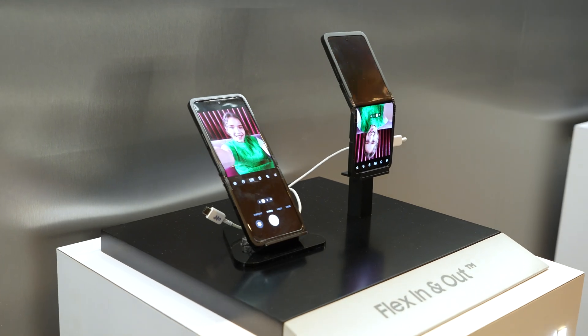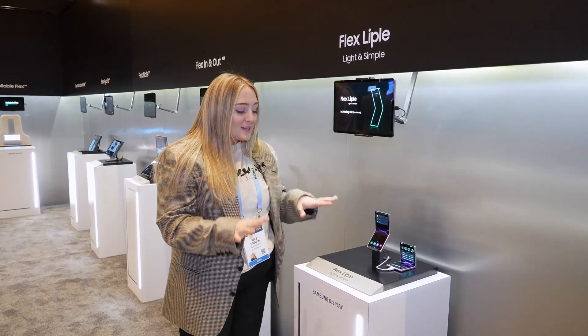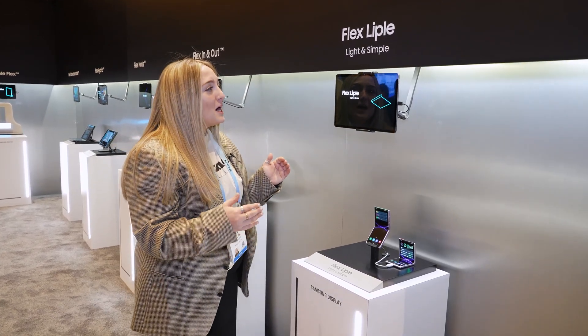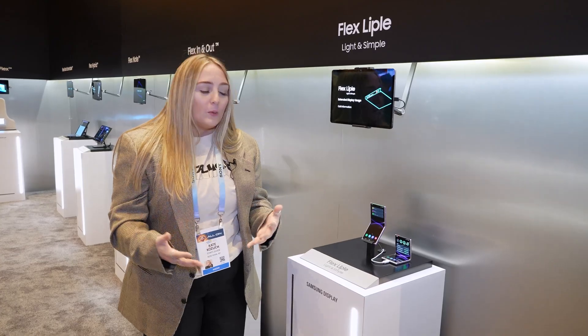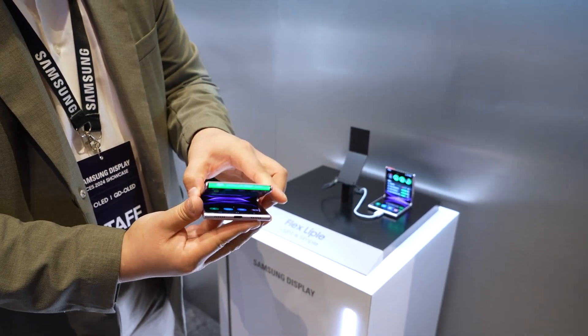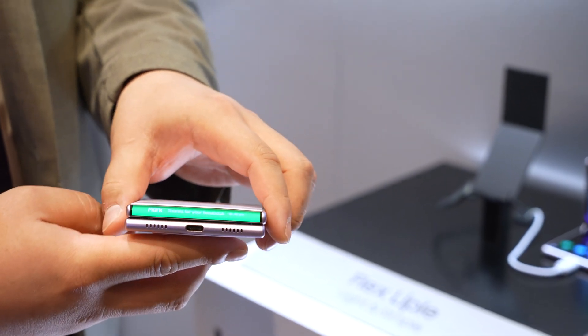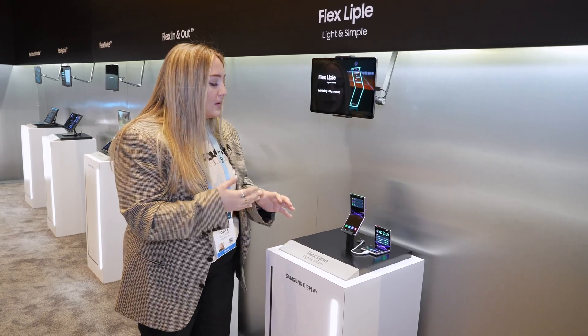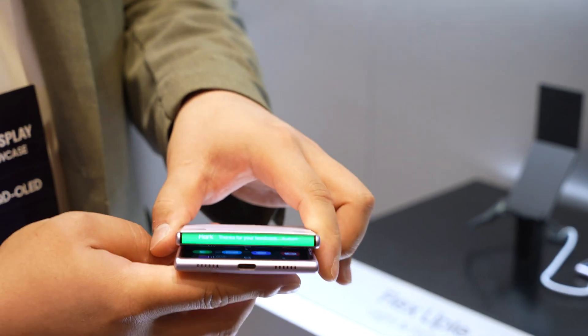There were two here in particular that have never been shown before. Over here we have what they're calling the Flex Lipple — basically a combination of 'light' and 'simple.' The idea is that you can have a clamshell foldable that's even more lightweight and easy to carry around than the Samsung Z Flip. Instead of having a big external display, it pares that down into a display that comes over the lip of the phone, kind of like an infinity pool. The idea is that you'll see little bits of information while your phone is closed — it peeks up from the top so you can get that little glance of information you might need at any given time. It's a really cool proof of concept.